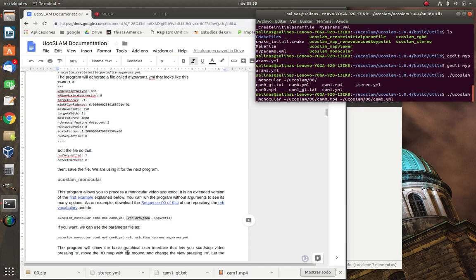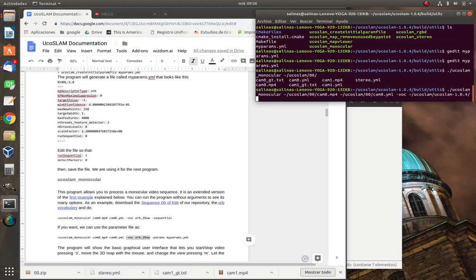We are running it like indicated here. Sorry, this was a problem. So we are using first the vocabulary. The vocabulary is the one we talked about before. This is for ORB because that's the way we are processing it. So I'm going to set the path to the vocabulary, which is in the third party vocabularies folder. Or if you don't have it there for whatever reason, you can always download it from this link. Then I'm going to use the parameter file that we have just modified, okay? So everything is prepared, so let's run it.